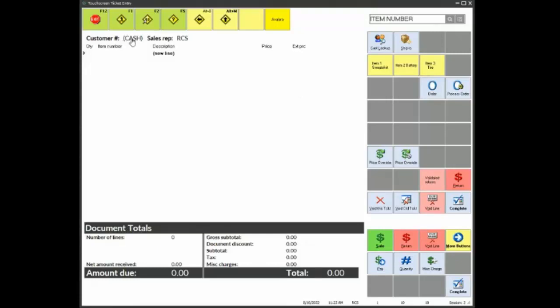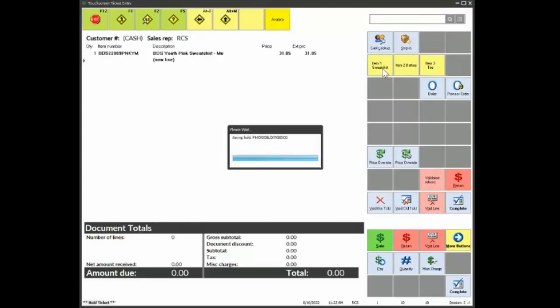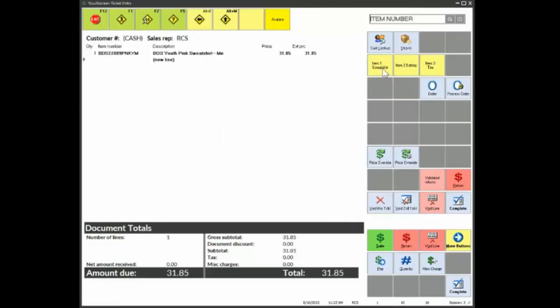And so we've got our default customer cash here, and I've got some preset items here just set up for demo. The state that this is in is New Jersey. And in New Jersey, clothing is not taxable. So as I add a clothing item to the sales transaction, it is calculating sales tax. And down at the bottom, you'll see the accumulation of the sales tax on all of the items that are on this transaction. So that was my first item, clothing item, no sales tax. As I add other items to the ticket, you can see down at the bottom the sales tax will accumulate.